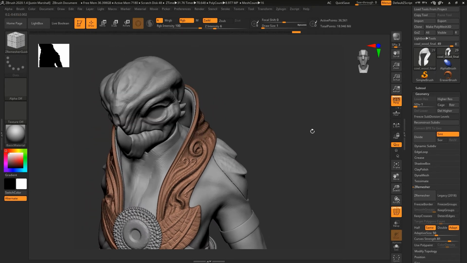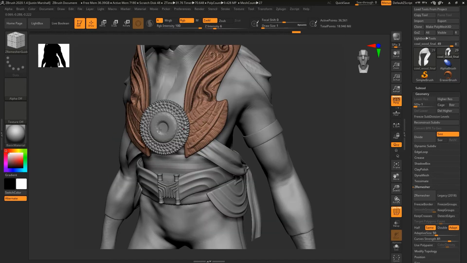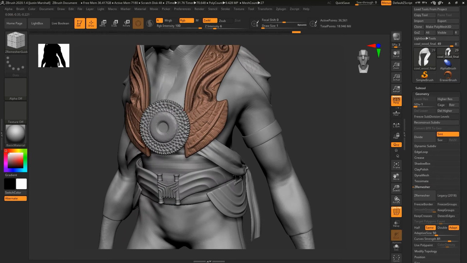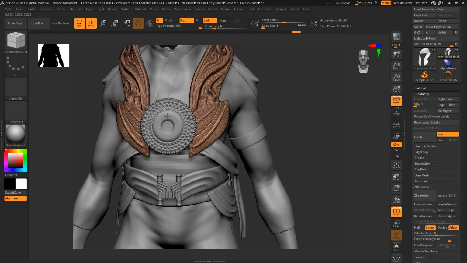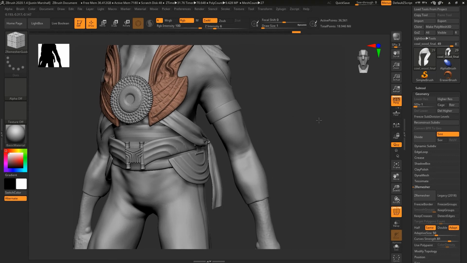All right, so I'm going to go ahead and keep this lowest level to export. I'm not going to export the medallion just because I know that we can get some good detail on the front of this, which is where most of the detail is. As long as we are able to capture the silhouette there, this detail will come across pretty good in a flat plane.